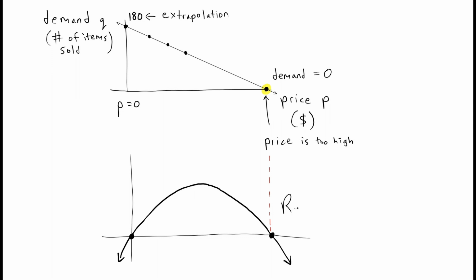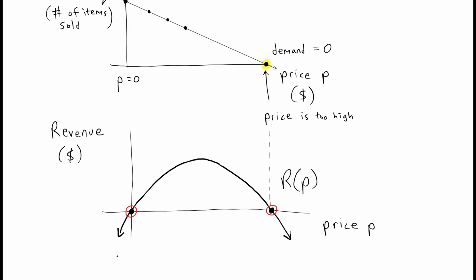Okay, that is the revenue function, or R of P. Our horizontal axis is still price. Our vertical axis is revenue in dollars. And what I am going to propose here is that there's certain prices where we won't make any money as a company. One of those prices is if you set the price of the items to 0. If you just give them away, then there will be no revenue flowing to your company, which would be bad for the company.